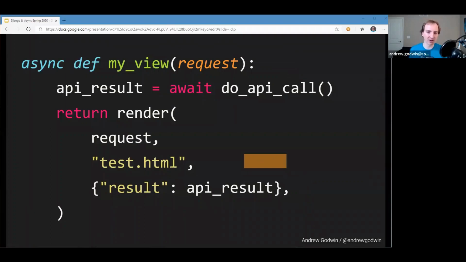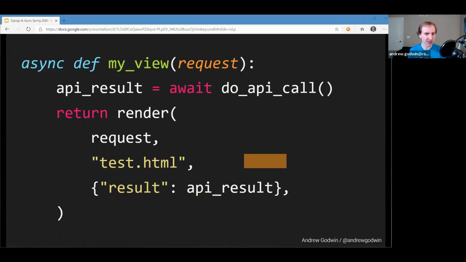So in Django 3.1, which is coming later this year, you can just do this. You can write an asynchronous view by just writing async def on your view. Django will detect that it's an asynchronous function. It will just call it asynchronously, and you can do whatever you like in the middle that's asynchronous. And then as long as you return a response, it's all fine. There's even extra error detection. If you return a coroutine wrongly, Django will pick it up and warn you rather than failing silently. We just try to make it more safe and easier to use, in the Django way, than it could be otherwise.